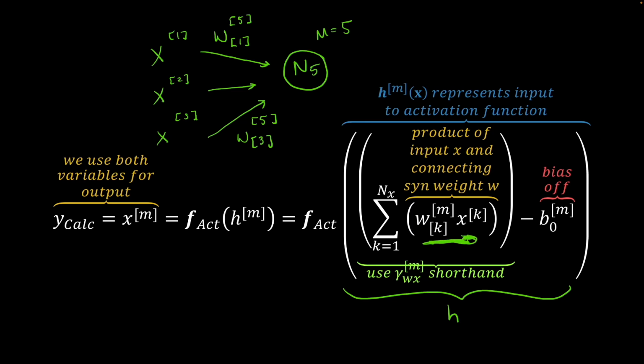We are looking at all the states generated by all the neurons from 1 to n sub x, and we are scaling them by the synapse weight, which is described by its origin as well as its destination. Now, in reality, this will not contain the output generated by all neurons because some of these synapse weights are going to be 0, indicating that there is no connection. Now, we subtract from that weighted sum a bias offset indicated by b sub 0, where m indicates which neuron we're talking about. So this gives us a pretty good description of how the McCulloch-Pitts neuron works. And for the McCulloch-Pitts neuron specifically, we would be using a unit step function here as our activation function.